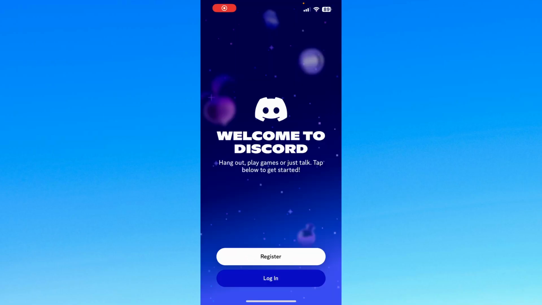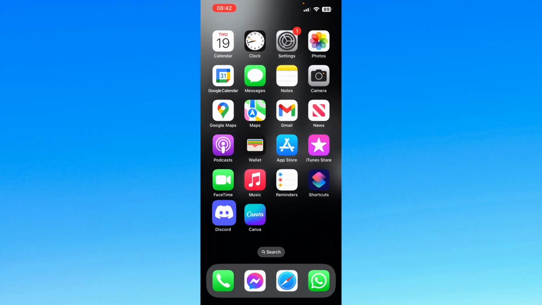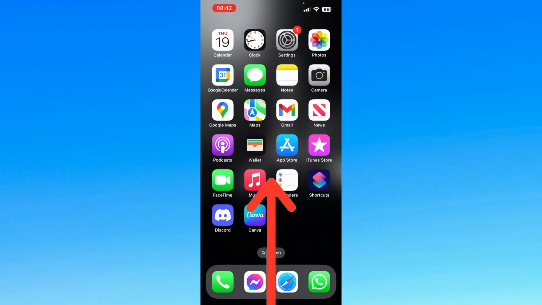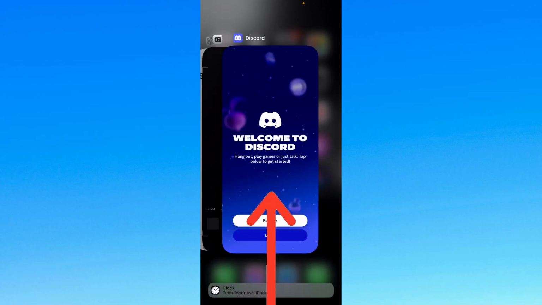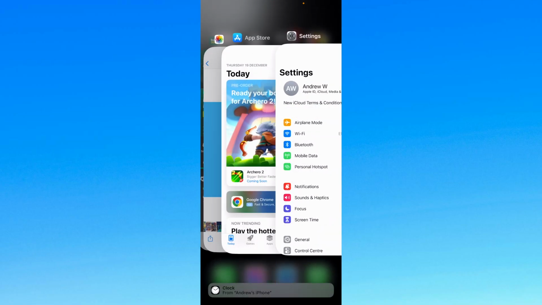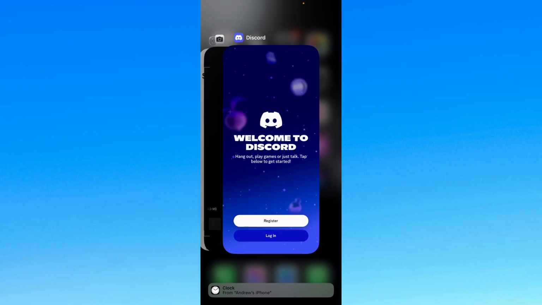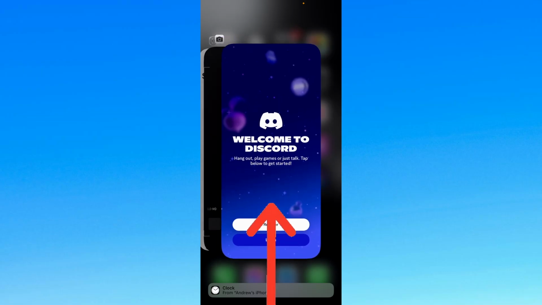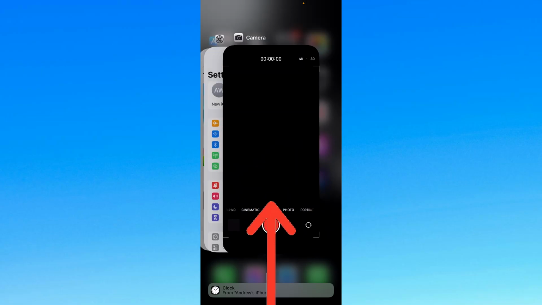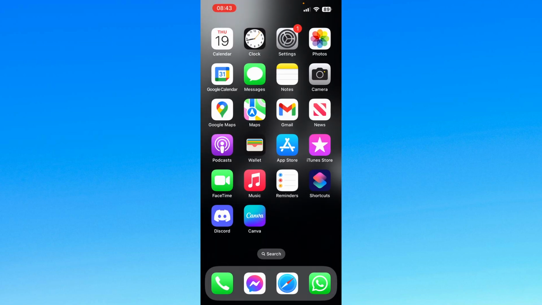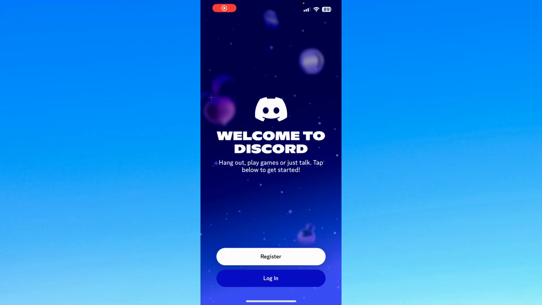I'm going to click into the application and let's just say there's a black screen or it's continuing to load and it's not working correctly. What you can do is back out of the application and then from the bottom, press, hold and swipe up. That's going to show you all of the different applications that are currently running on your iPhone device. From there, hold the Discord app and swipe up on it, and that will close Discord so that you can go back in, press the button in the bottom left, press the Discord app, and hopefully that fixes everything, relaunches the app and fixes all the bugs and gives you access to using Discord.